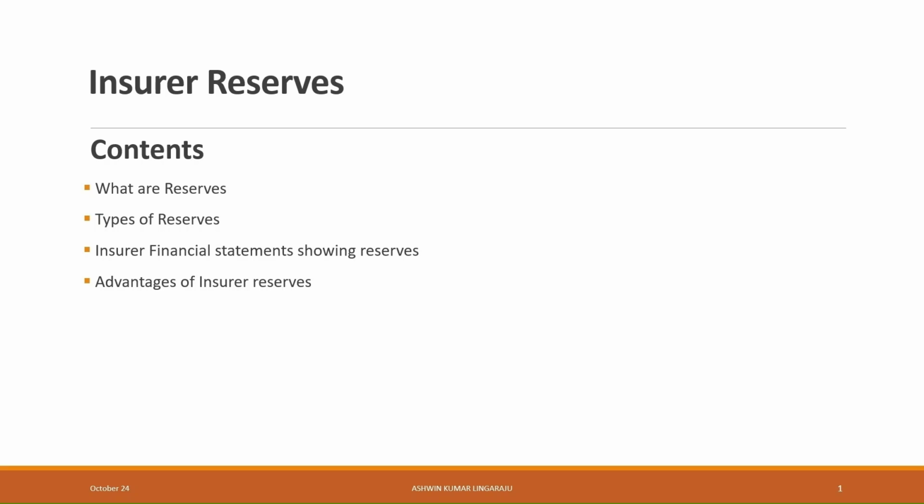Until now, we have discussed varied topics ranging from Bermuda and Lloyd's insurance market to tax havens, from traditional reinsurance contracts to pricing and the financial statements. Today, we will touch base on insurer reserves, touch base because it is a highly specialized actuarial topic. We will learn what reserves are, their types, and also their importance.